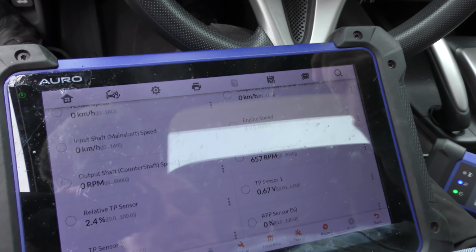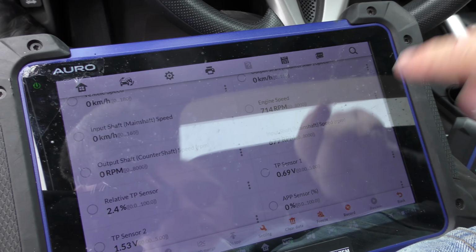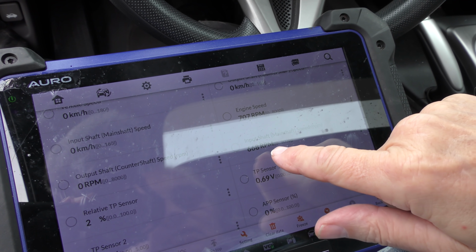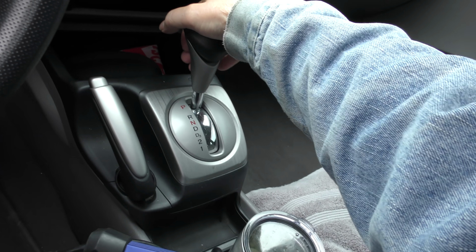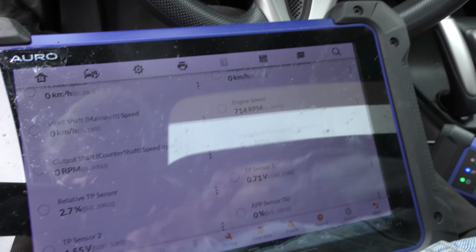Everything looks good. We're in park and neutral. There's the engine speed, and the input shaft on the transmission, of course, is a little bit lower because there's some slippage. But as you can see here, we're in park. Watch what happens when we put it in drive. All right, now it's 0. There's 0 RPM. Yeah, that's what you want to see. That means the torque converter's working.